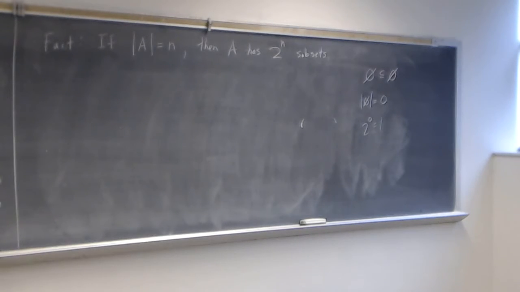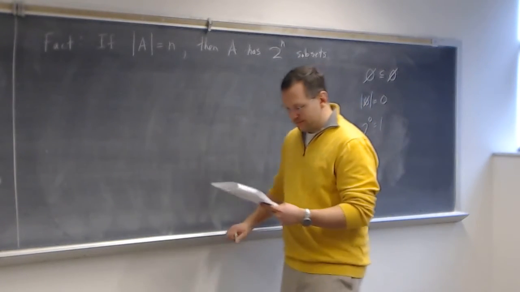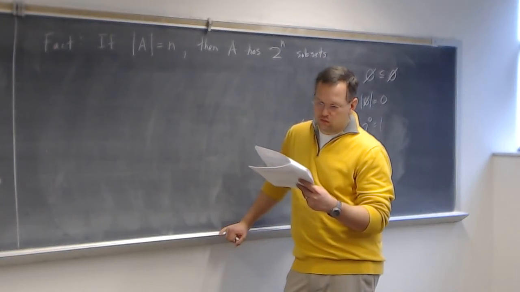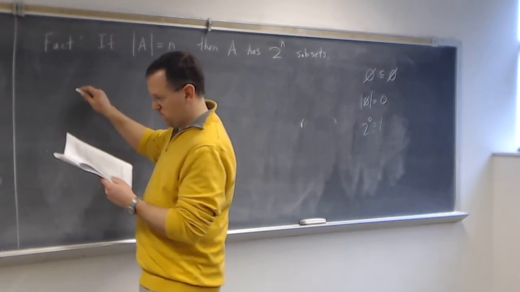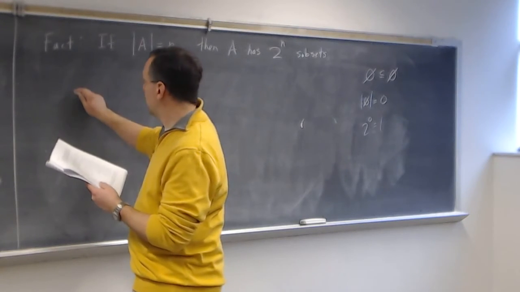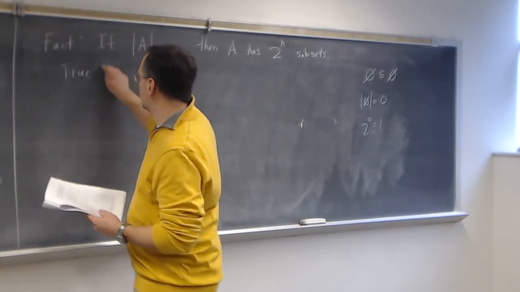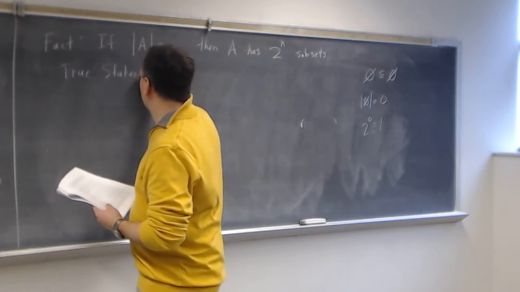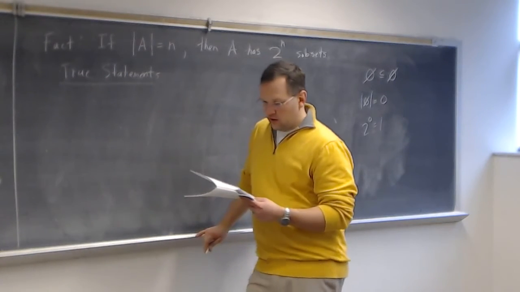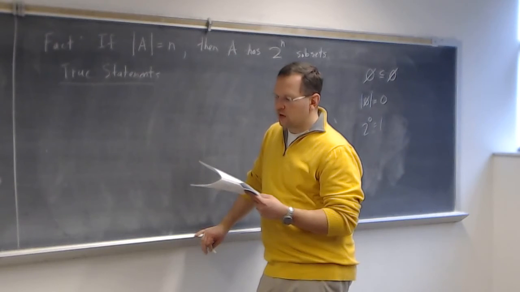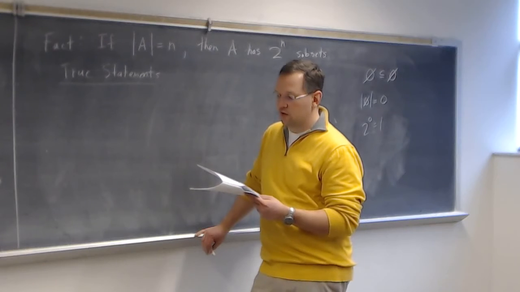If you have your book, I'm on page 13. I'll just write them on the board here. Some examples. How about some statements? So here are some true statements. The book says, be sure you understand why the following statements are true. Each illustrates an aspect of set theory that you've learned so far.